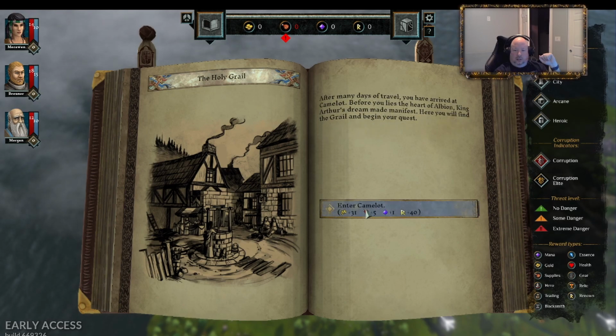Alright. We arrive at Camelot. Before you lies the heart of Albion, King Arthur's dream made manifest. Here you will find the Grail and begin your quest.